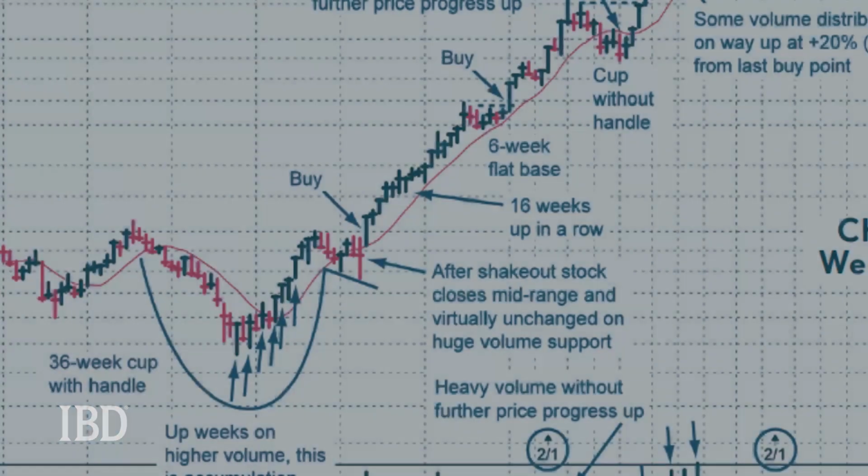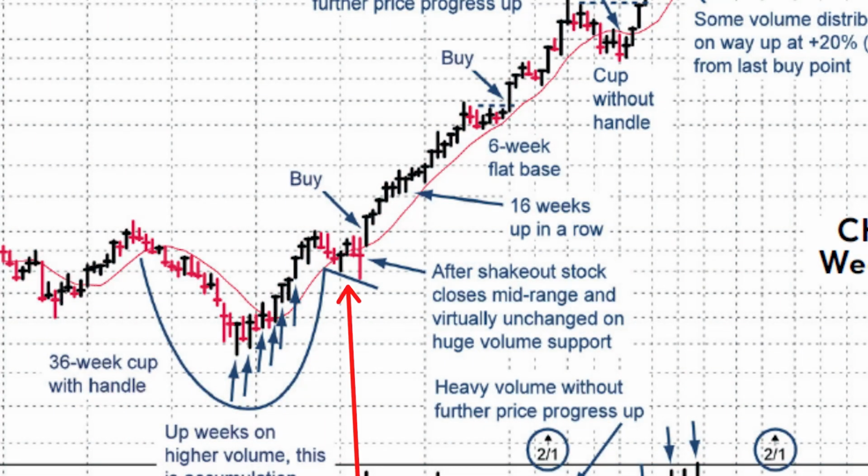Another key aspect that Mike pointed out with Chrysler and other stocks like it that have produced monster moves is that a base within a base has also formed. So this is a large cup with handle, and in the handle portion, it's actually a double bottom. You could look at it as a base within a base, or you could just look at it as a separate double bottom and ignore the cup and just look at the prior uptrend to the double bottom.